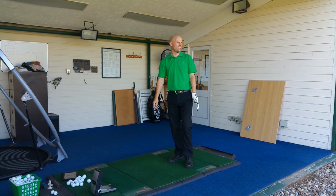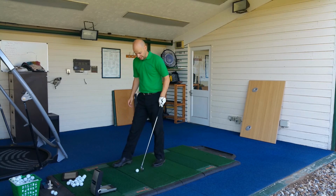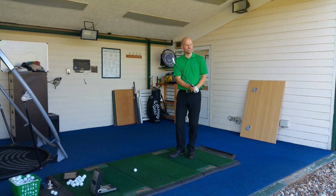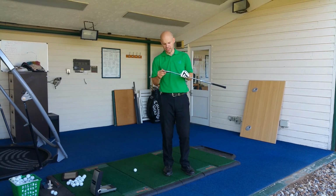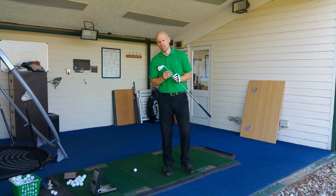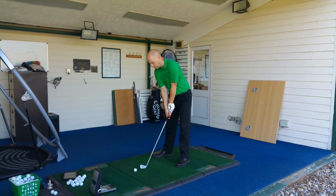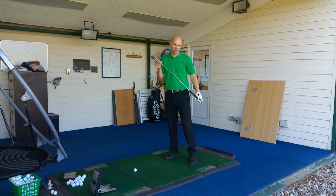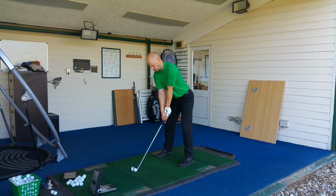Not bad actually, slightly fractionally out the toe, otherwise pretty good. Feels exactly the same as the old 850, to be fair. I wouldn't say it feels any particularly different, any softer or any more harsh or clippy. You can definitely tell the boron in there, the Tour being 1025E standard MP grain flow forged material. This is different, this has got the boron in it, so you can feel the boron. You can definitely feel there's a bit of a clippy feel. If you ever hit the MP25 with the boron in there, it nearly feels identical. It's within reason the exact same feel you get from an MP25. I believe it's because of that boron.